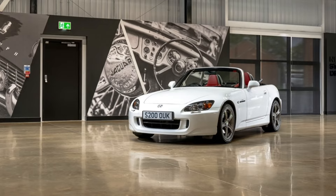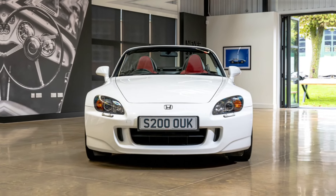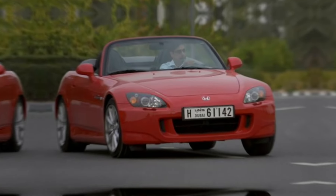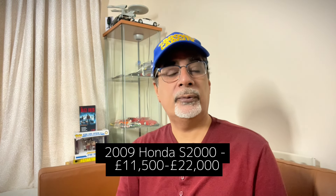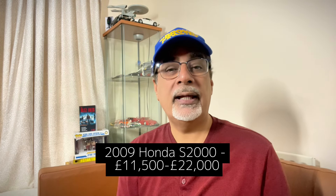The 1999 to 2010 high-revving legendary Honda S2000 Roadster was Honda's birthday present to itself — featuring a 240bhp, 2.0-litre four-cylinder engine you had to rev right up to its 9,000rpm redline to get the best out of. It sounded wicked. Definitely one of my favourite cars. A 2009 Honda S2000 can be had for £11,500 to £22,000, and prices rose about 20% in 2023, with further rises anticipated for 2024.